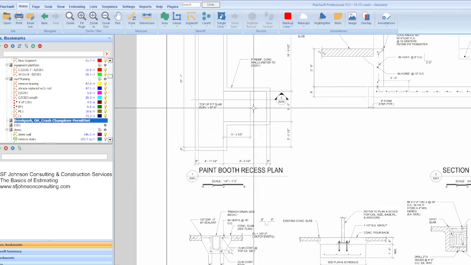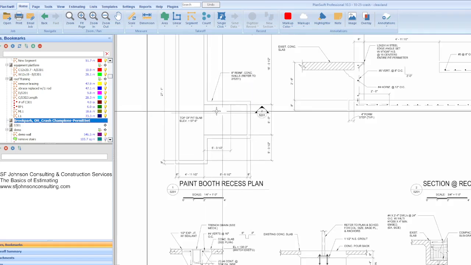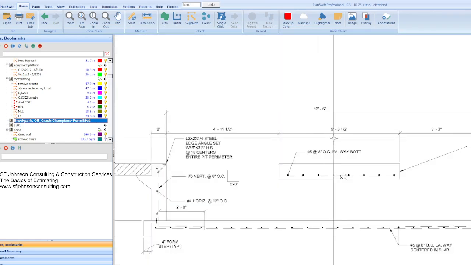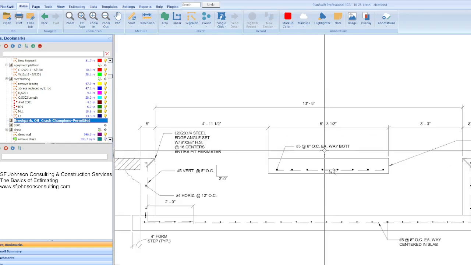So try it for yourself. I don't know, but just do it both ways so you're not short. But when it says each way, you have to do it each way, right?